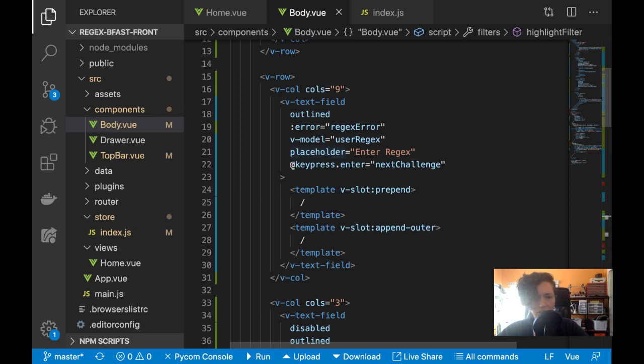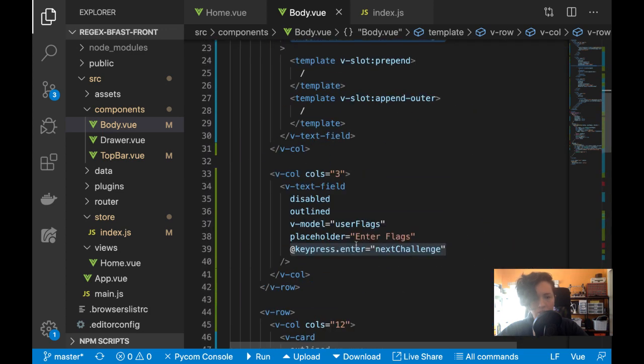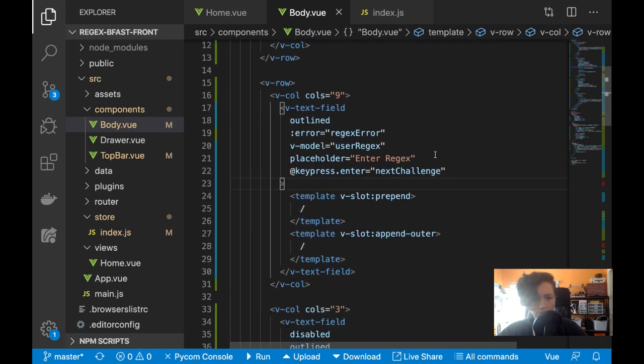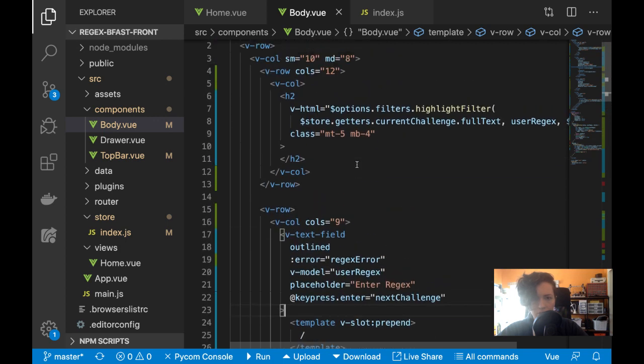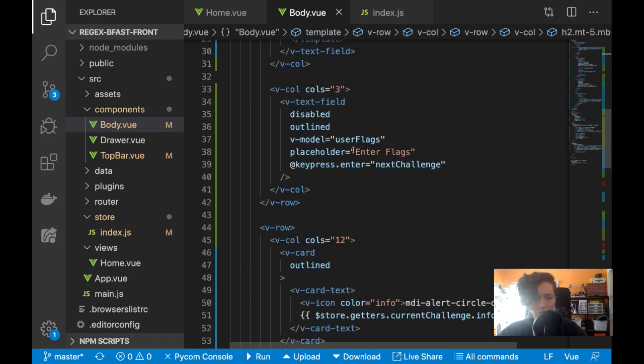So I have at key press, which calls, okay, so that calls next challenge. That's just for enter. V model, V error. So where is the, okay, so here's the filter. Yeah, so that's useless. Why am I putting that inside a filter?